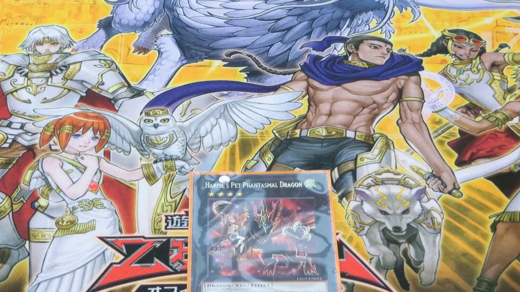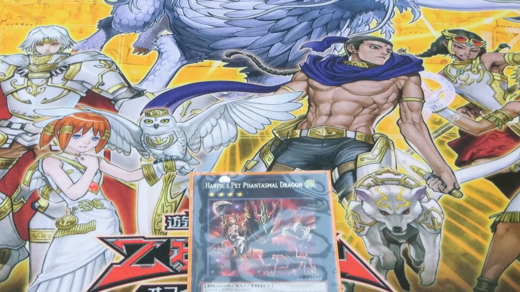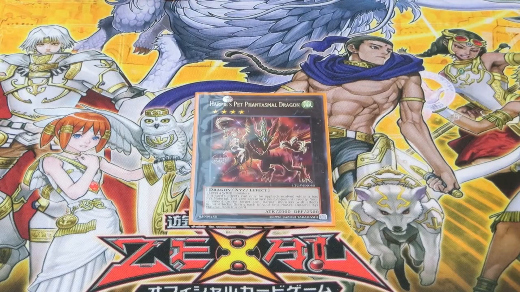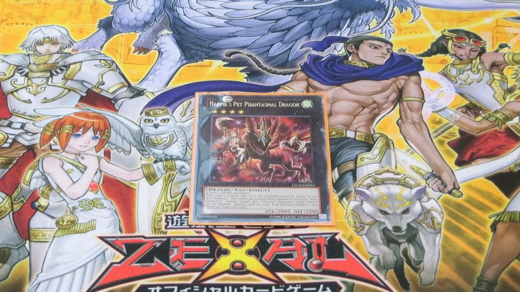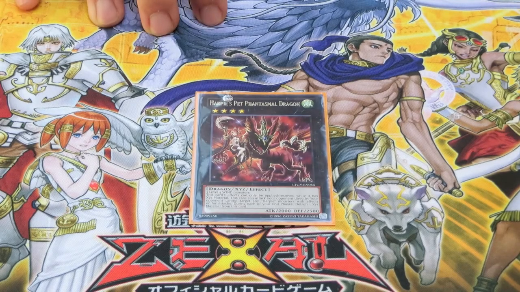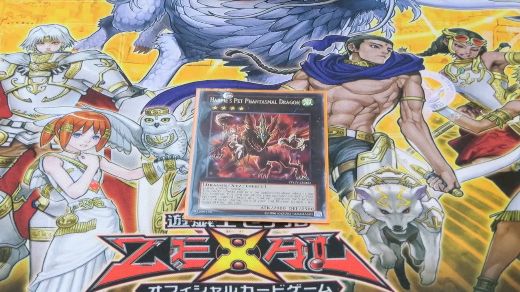Harpie's Pet Phantasmal Dragon. It's 50 cents. 3 Harpies basically. None of your Harpie cards can be targeted for attacks or card effects. So you're basically immune to everything in Yu-Gi-Oh except Dark Hole or Torrential Tribute or something. And even then you probably have a Party on the field, because that's the only way you summon this card. But once you get this out, you get to deal a free 6,000 damage and your opponent just kind of has to sit there and take it. This card is great.